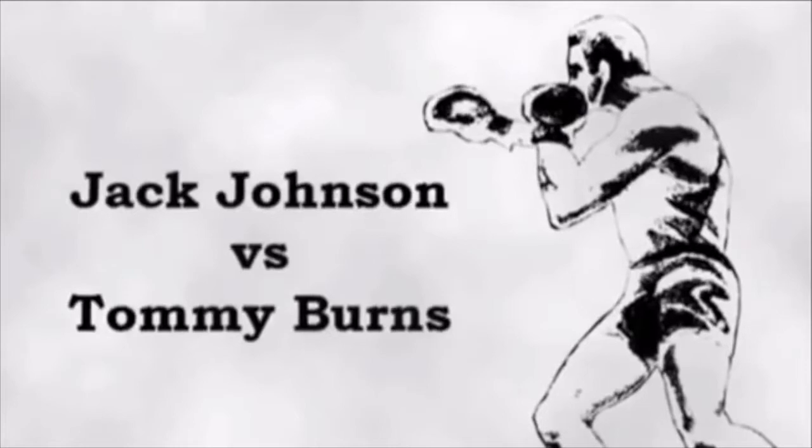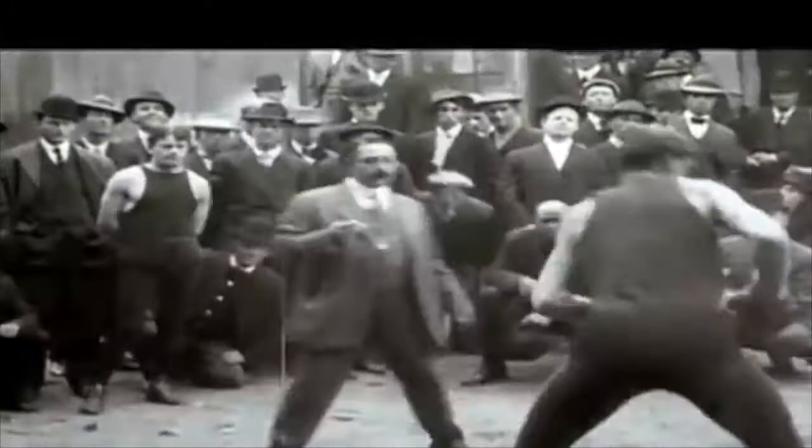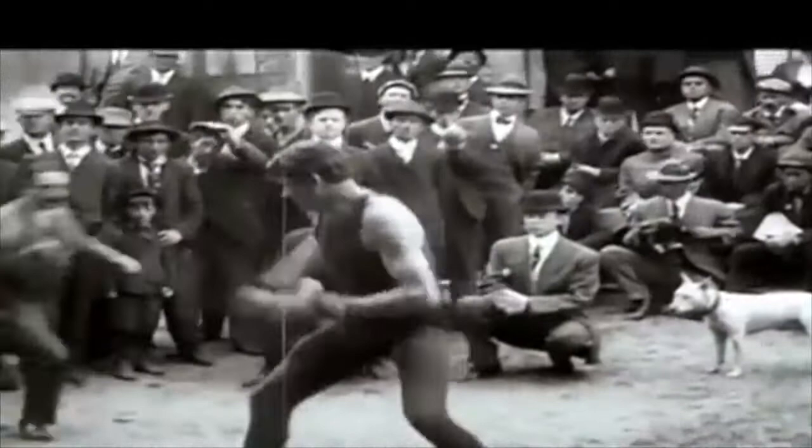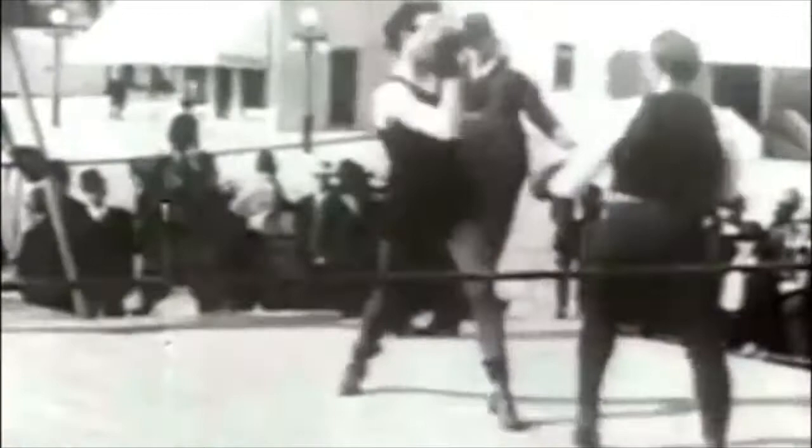Here's Tommy Burns getting himself into the best shape of his entire career. In 9 days, Tommy will defend his title against the scourge of the heavyweight ranks, Jack Johnson. And Tommy knows that this is going to be the fight of his life. Here's champion Burns, the shorter of the two men, training with the fine heavyweight Al Kaufman, whom he sends to the canvas with a good right hand. Watch closely.